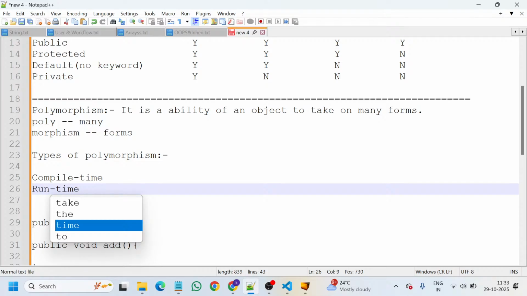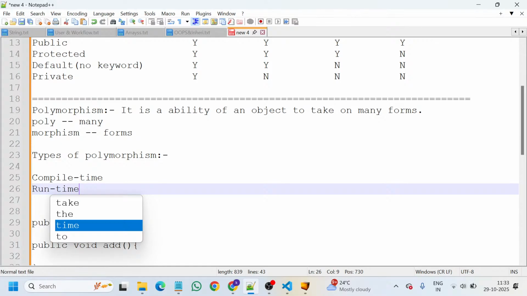Yes, of course, you have written the syntax very properly and there is no error showing in Visual Studio Code, even though once it was done, it was not showing the required output that you want. Then it is known as a runtime error. So now we are not talking about the errors, I just want to describe the types of polymorphism, compile time and runtime. So yes, of course, compile time polymorphism and runtime polymorphism.